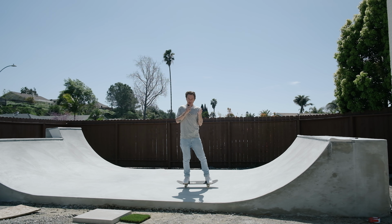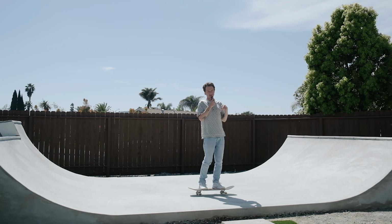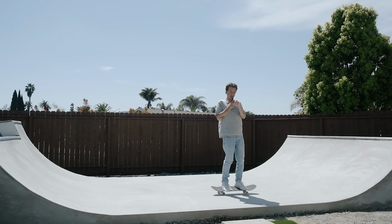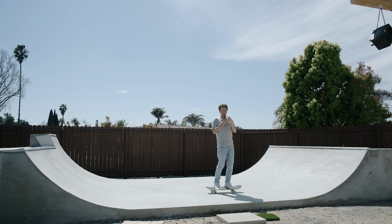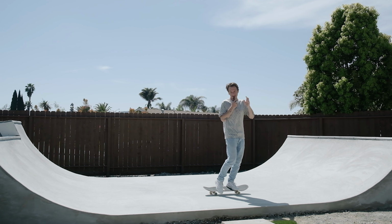It's like sort of a safety net of doing it. So for our next trick, we have the backside disaster to sugarcane. What is backside D? You put it up to frontside Smith and you go. And I do want to try to slide this one eventually, so let's see if I can just get 3 backside stalls, put into Smith. So back D sugarcane. Let's see if I get a few of these, and I'll tell you how I sort of figured out how not to fall on them, essentially.